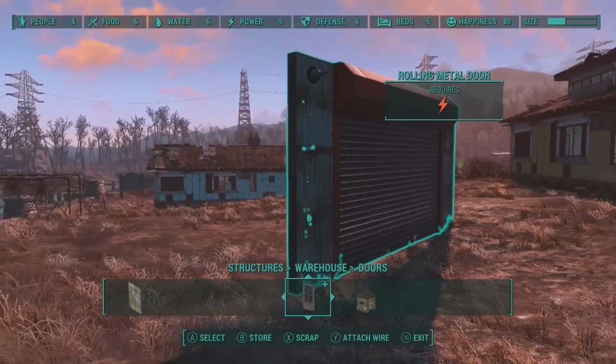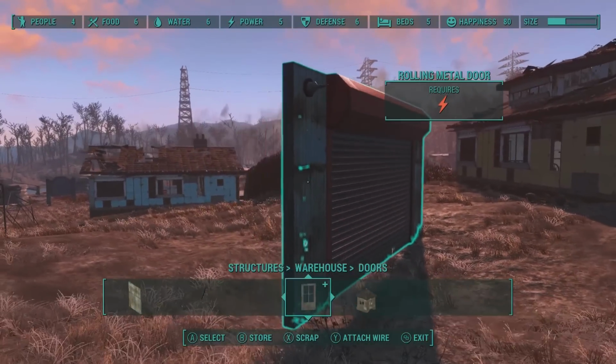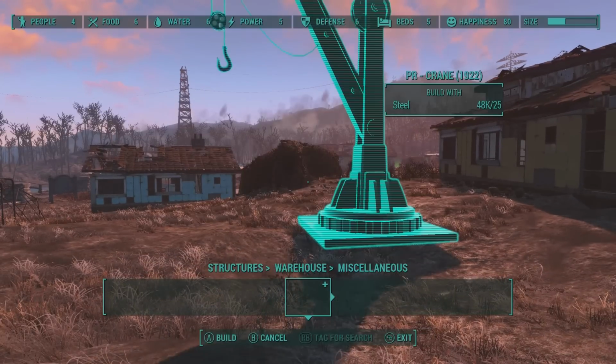And this is that door. This shit is awesome. Of course, you'll need power, so it's basically just a power door. You can do it with the switches and stuff, but it's awesome.